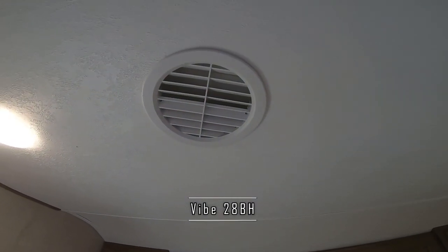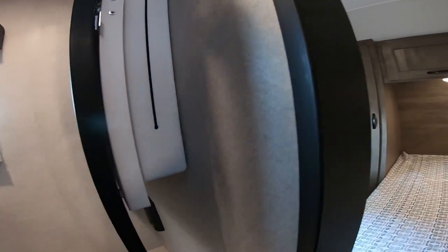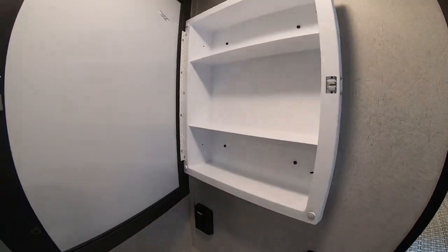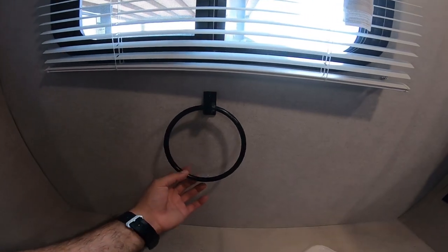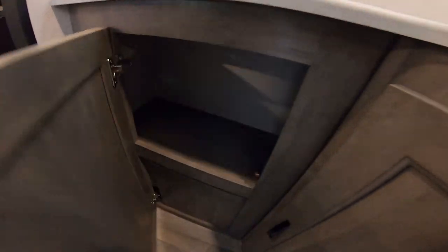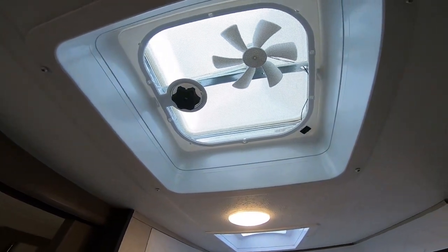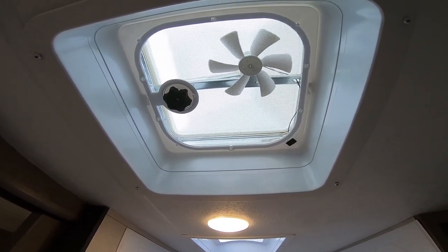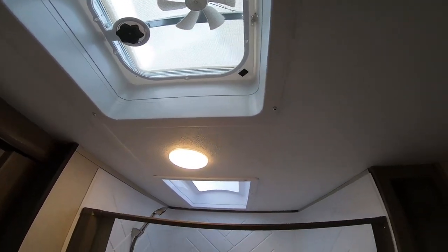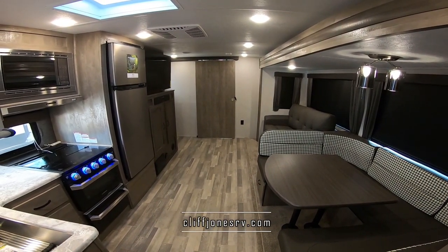The Vibes do feature high efficiency ductwork to keep it nice and cool, and they also have great insulation. Here we have a medicine cabinet for additional storage, grounded power connections for a blow dryer, trimmer, whatever you need, a window, a place to hang your towel, additional power, and more storage. You also have a fan in here. What I would recommend is getting a Max Air Guard — you can put that on top. So whenever you have the fan on and a window open when you're going down the road, it'll keep it 10 to 15 degrees cooler, so when you arrive your ACs will not take as long to cool down. Really with this RV, it's going to keep it plenty cool — two ACs, block foam insulation, and things like that.